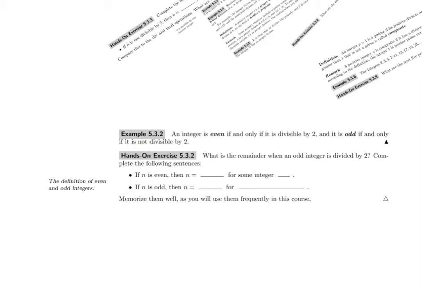Notice that with dividing by 2, there's two possibilities. Either the remainder is 0 or the remainder is 1. In other words, if I take a number b and divide it by 2, I'm either going to have b equal to 2q or b equal to 2q plus 1. Those are the two possibilities, and we call the first one even and the second one odd. We're just reformulating something that we have worked with a lot.